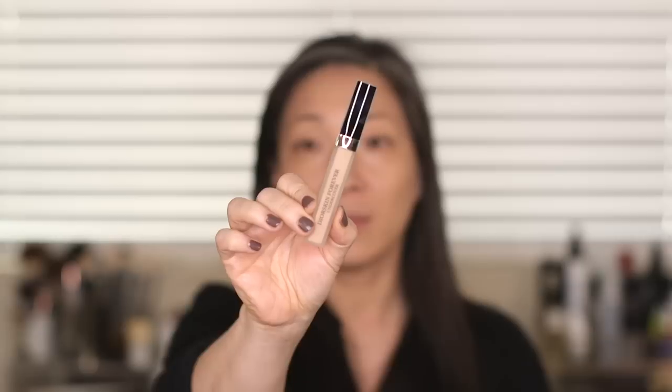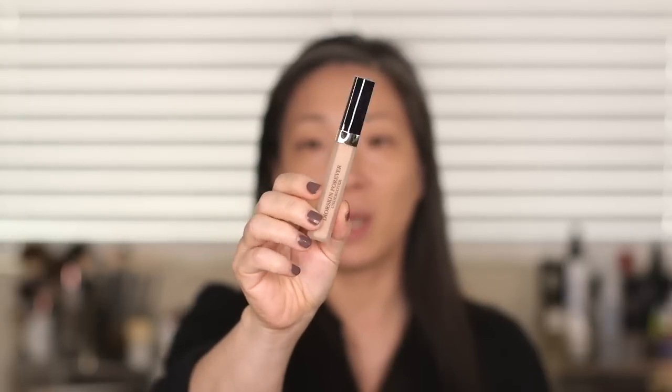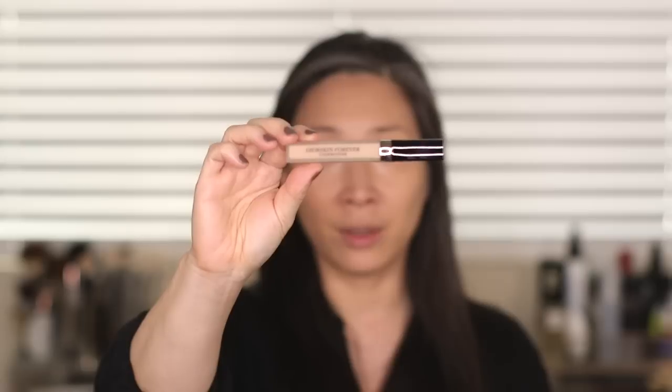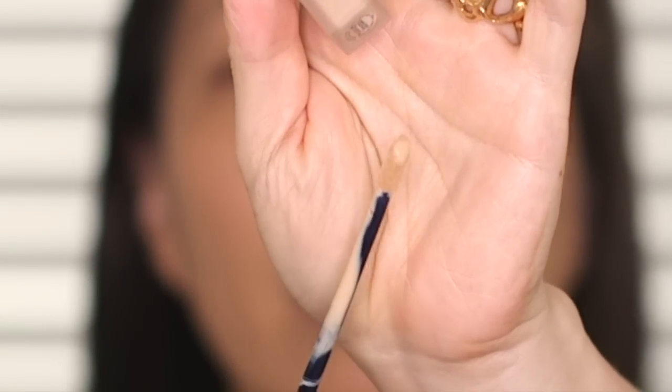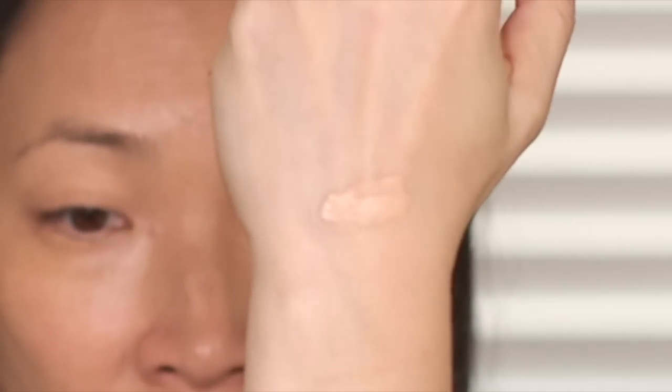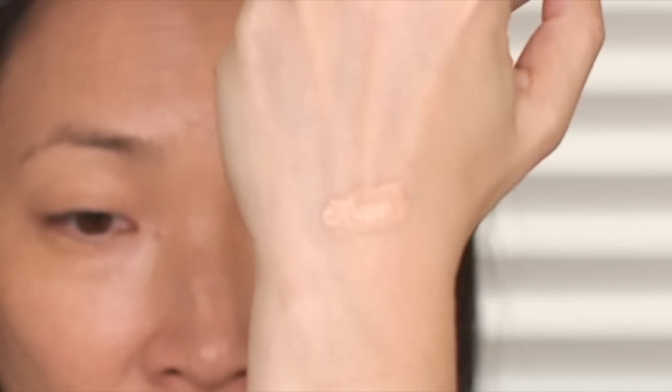So let's go ahead and open this up. I still have it in the box. I hope this shade works. Here's the packaging — a nice frosted bottle that says Dior on one side and Dior Skin Forever Undercover Concealer on the other. The shade seems to be fine; I'm usually like the second shade up. Just a traditional doe foot applicator here, nothing fancy or unusual. Let me swatch this for you so you can see the shade — I'm sensing a little bit of peachiness in here, and that's great for correcting.